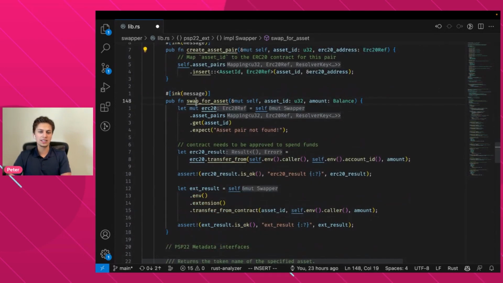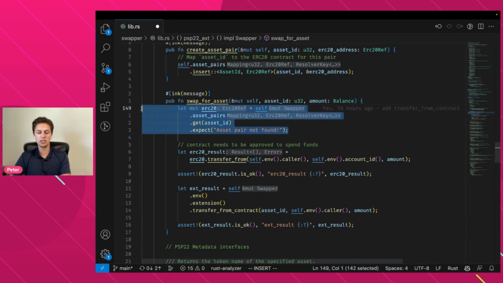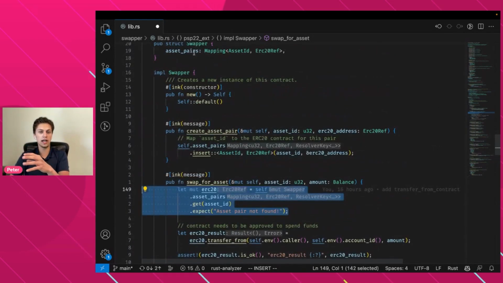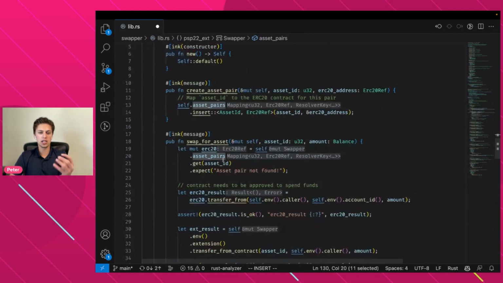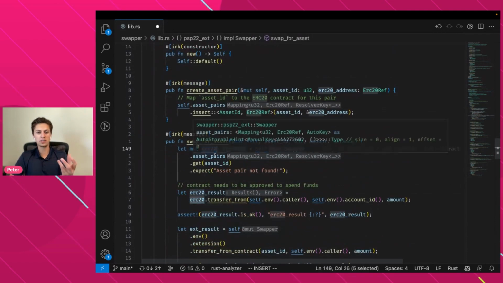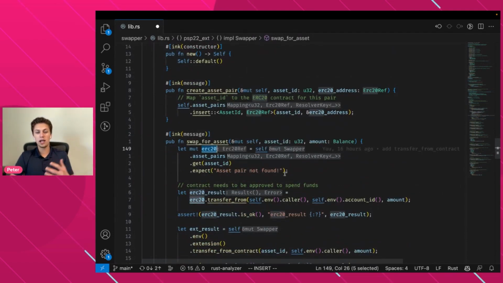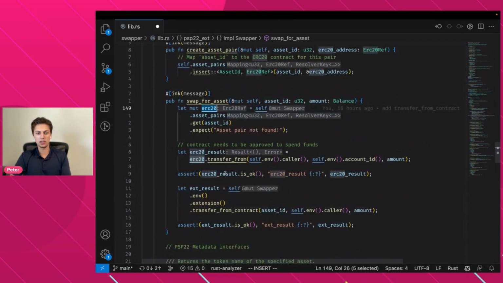But the swap for asset is where the cool stuff actually happens. A user can call this function and pass in the asset ID and how much they want to transfer. First step, we pull the ERC20 reference from our asset pairs mapping, and then we have this ERC20 reference that we can use with the exact interface provided by the ERC20.